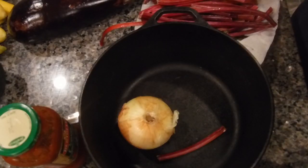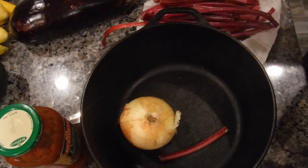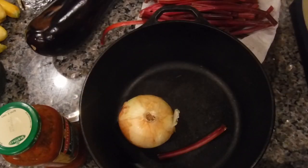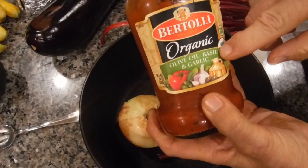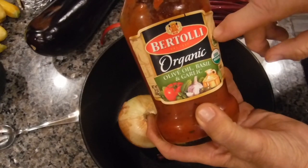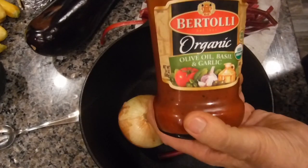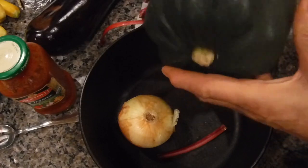We're also going to add these charred stems and some of the charred leaves. An eggplant that's coarsely chopped. The stew is all going to be inside of olive oil, garlic, and basil. Bertolini makes the most delicious, fast tomato paste or tomato sauce. I just love it. In addition, we're gonna cut these acorn squash.